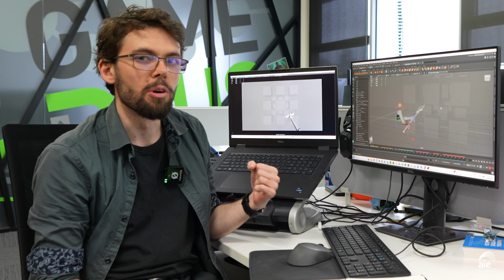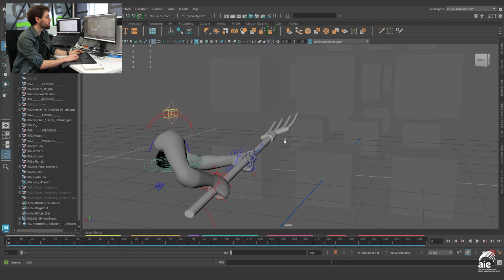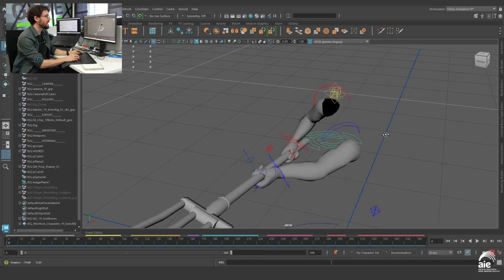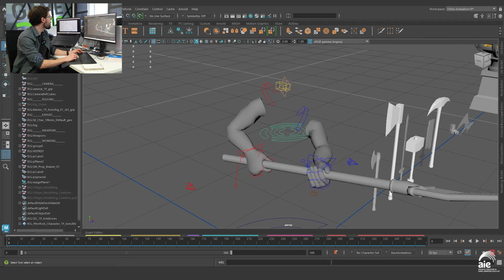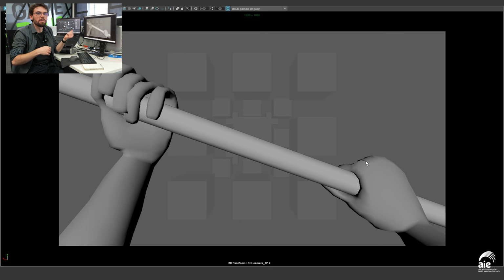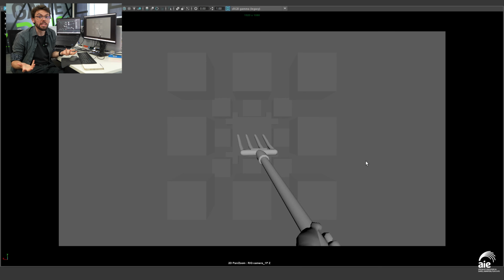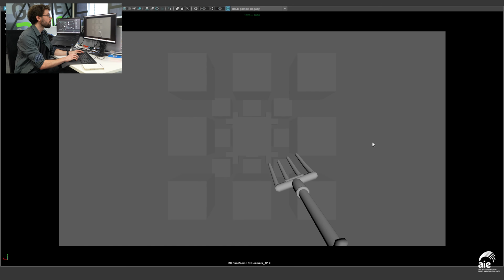I'm animating at the moment a first-person character. And so because I'm animating a first-person character, this is what it looks like. You just see the arms. There's no head and no rest of the body. So we've got various different animations that are going on. This character stabbing with a pitchfork, jumping, moving up and down. But how do I actually get it to be able to be animated like this? This is what we need rigging for.